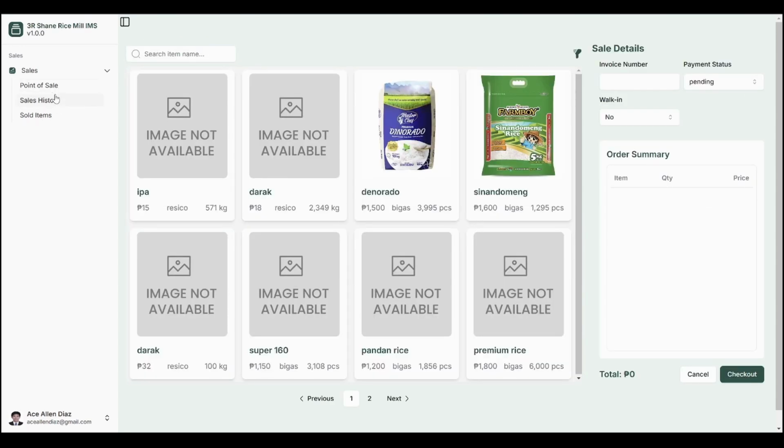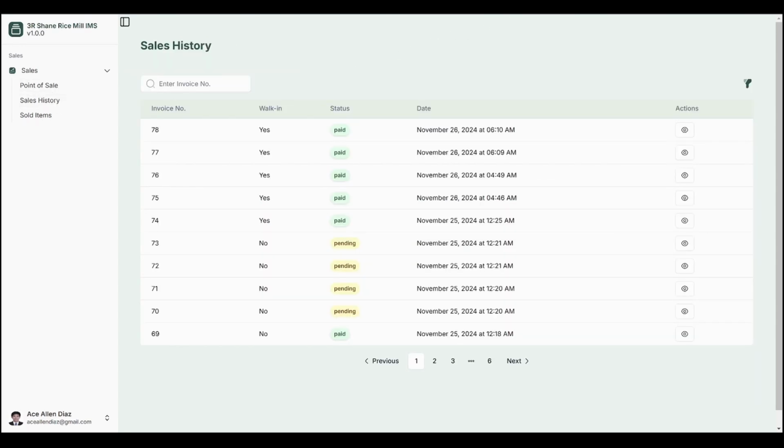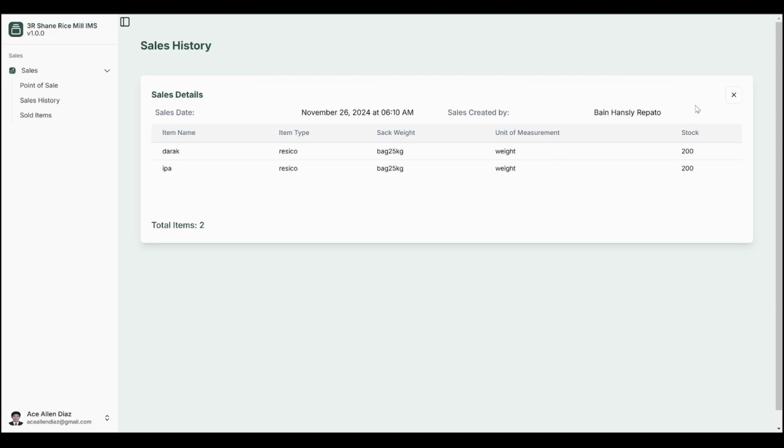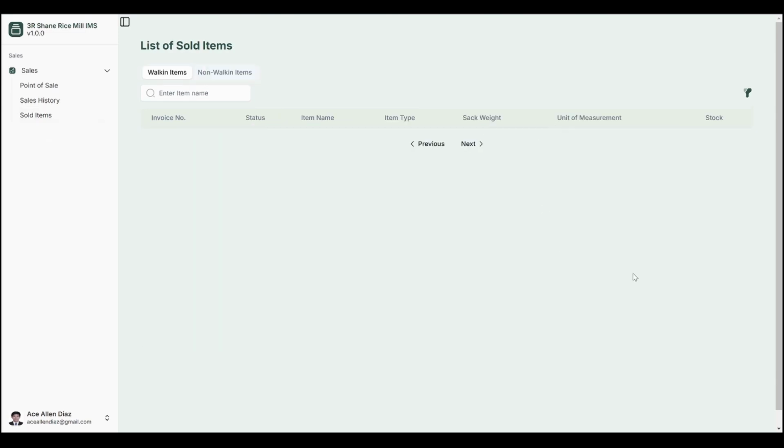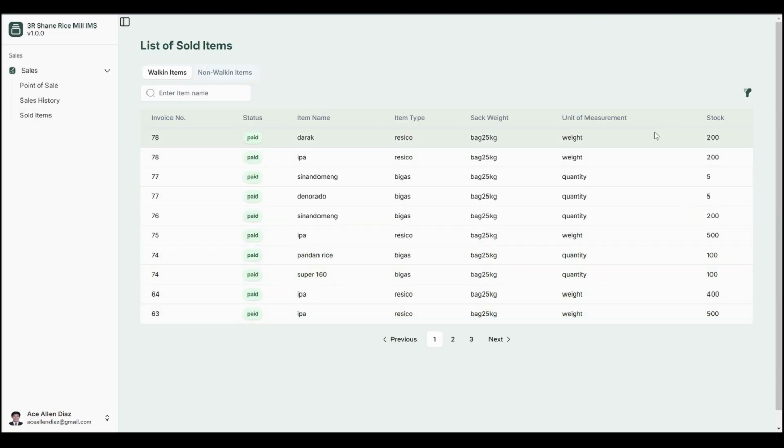Now, you will notice that in sales history there is no total amount because of the client's request. Same here with sales items. They want to hide the total amount.